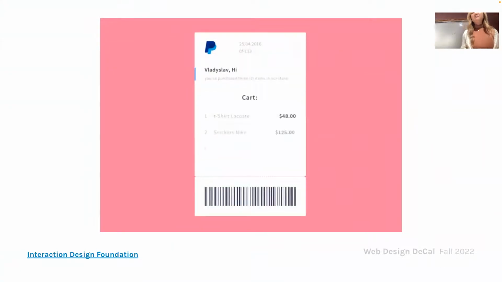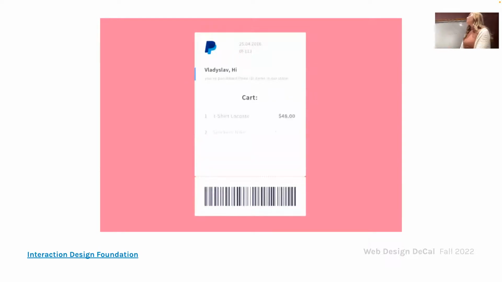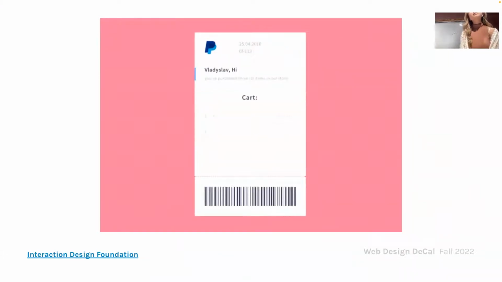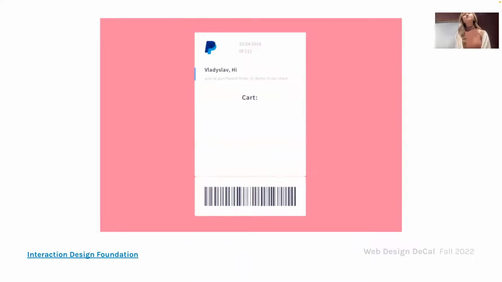I would really like it if y'all could tell me some things that you see about this receipt. Do you think this animation is good? What don't you like about it, etc.? You can raise your hand or just say it. Also, it's kind of in the past, and the prices are kind of small.